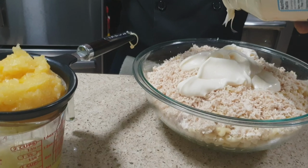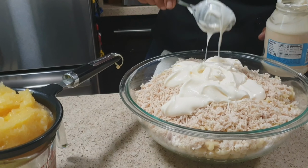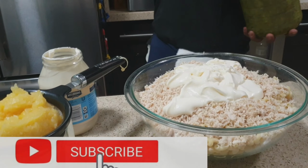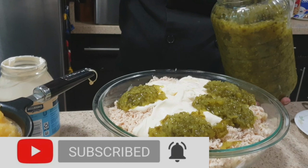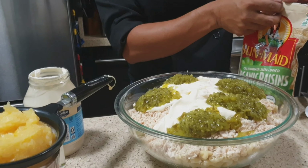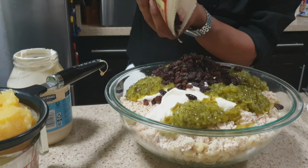Put 2 cups of mayonnaise. One cup sweet relish. Okay. 1 cup of raisin. 1 cup.